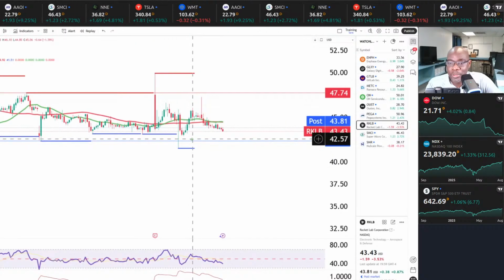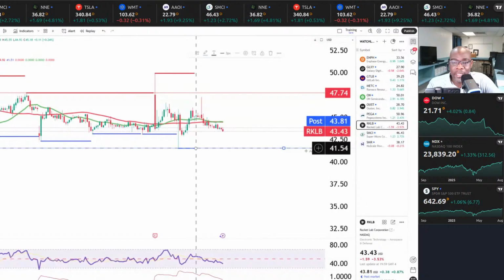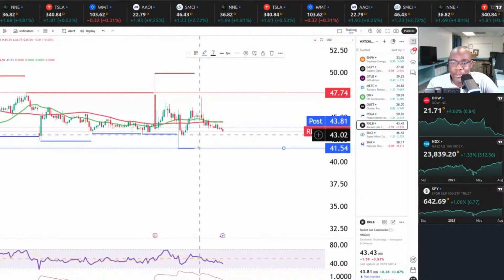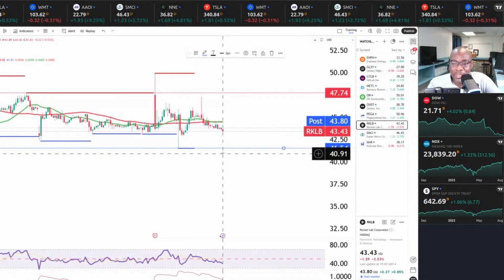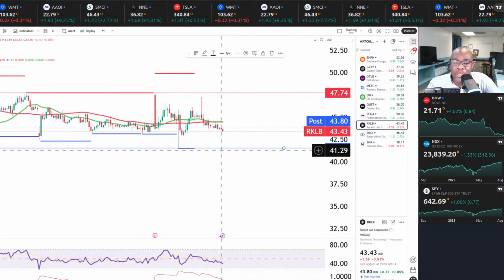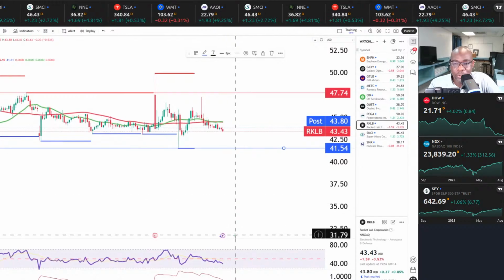So what we'll do is we'll take this blue line and drag this down right to here and say, okay, so this is our lowest area right here. So if the price drops and closes below this price, then we can put in an options put and we can actually make money as the stock price goes down.